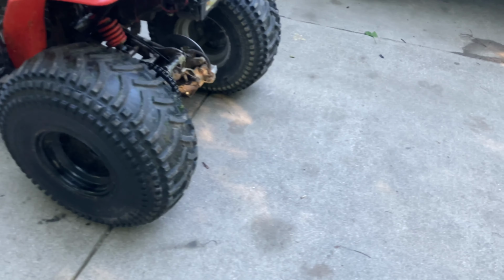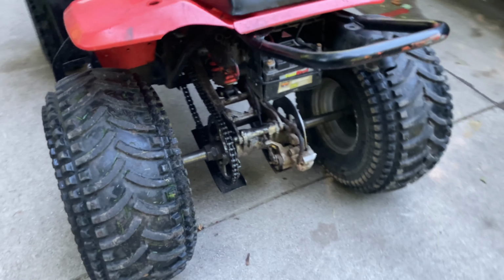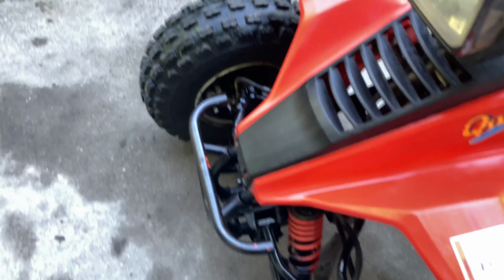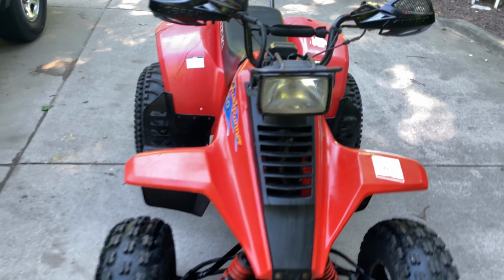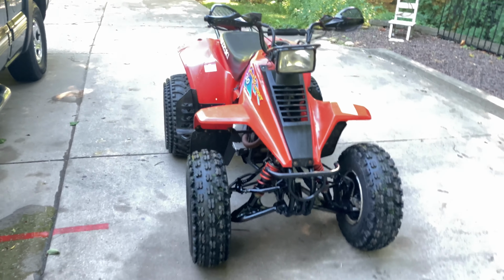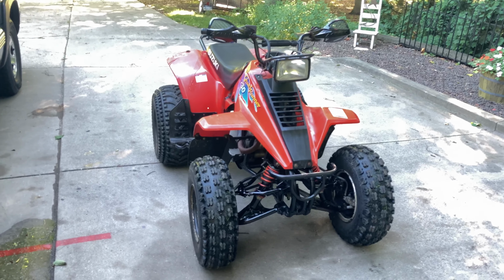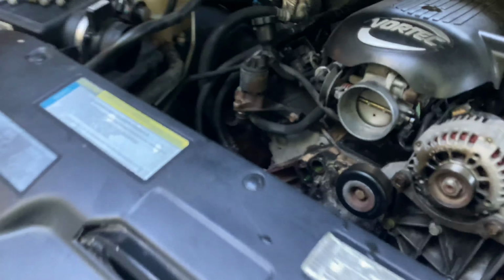The wheel hubs, I thought they were shot, but I just had to tighten the axle nut, and it's a lot better now. And then the chain's loose. I'll probably end up getting a new one, but this thing rips pretty good. Everything else is good. Suspension is good. Starts up right away, electric start. Probably have to clean the carb a little because full throttle bogs down a little bit, but it's really not too bad. Luke, what do you got going on here?